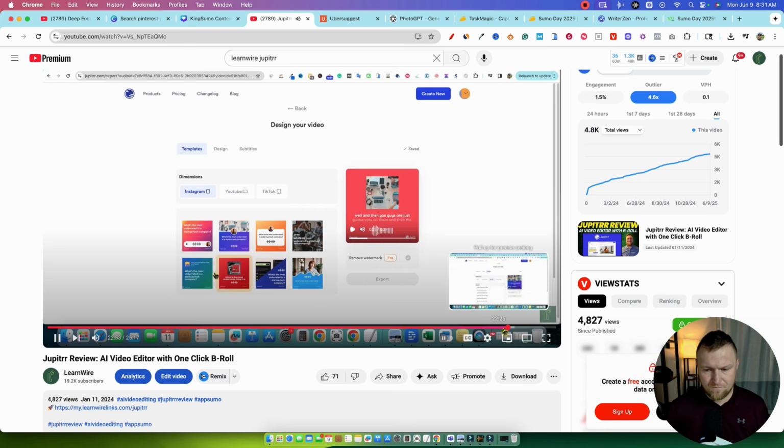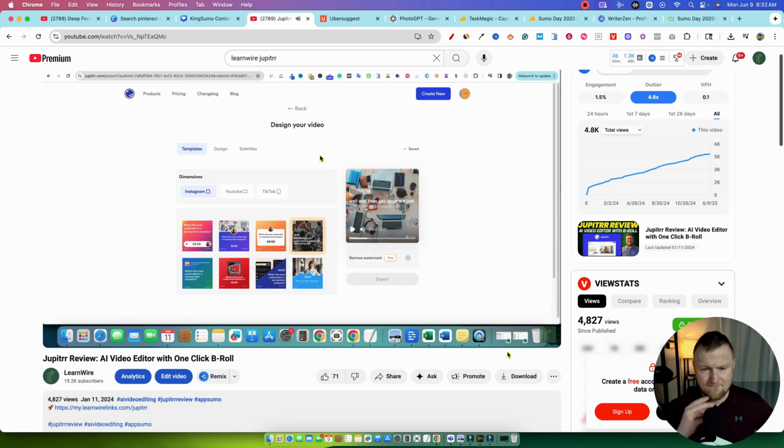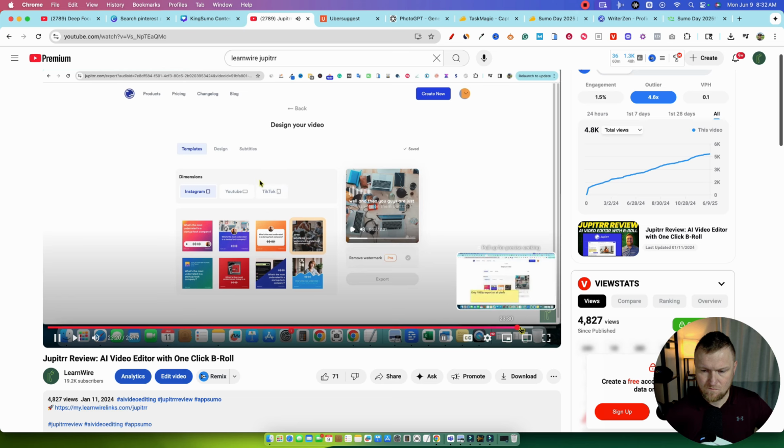These all look super, super cool for podcasters for sure. So overall, the UI is very fast and sleek. I didn't notice any bugs or anything like that. It's a very simple software. You just add B-roll to your video, and this is great for podcasting and getting some video content out there with the base content as a podcast or an audio. So that's pretty cool. The software seems very, very fast.